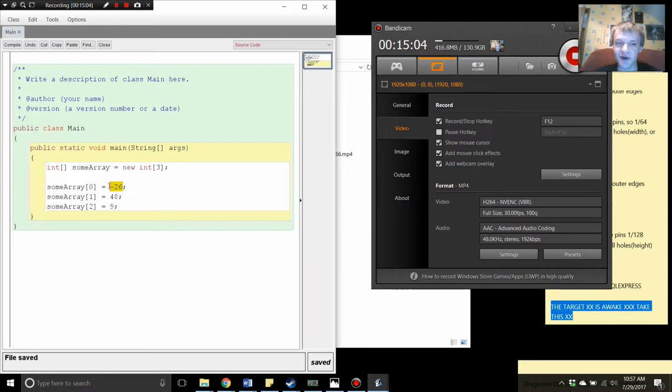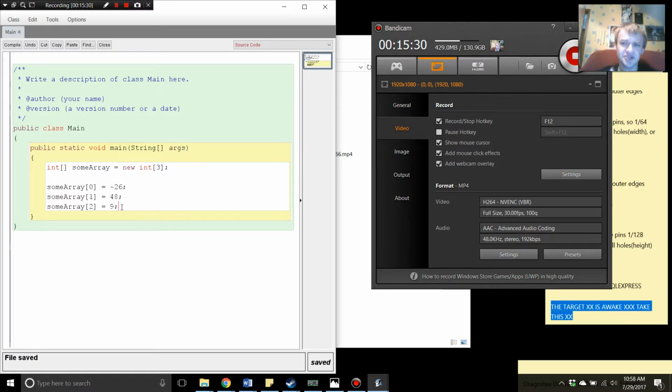And the number that we store in that position is negative 26. And then the next position would obviously be 1. We store 48 there. The next position would obviously be 2, which would be 9. Now, normally I would ask the question, what would happen if I said someArray[3] = 6172, let's say?